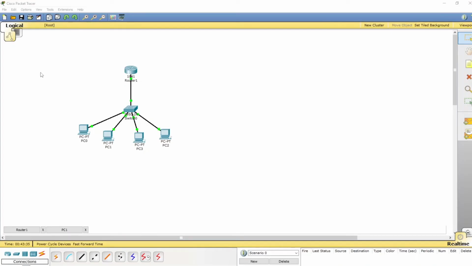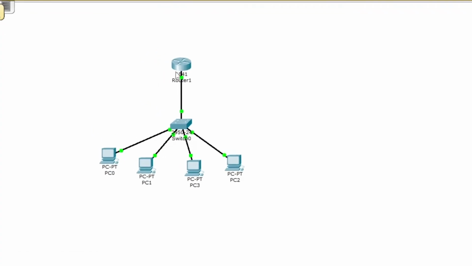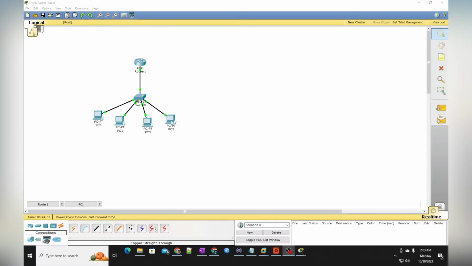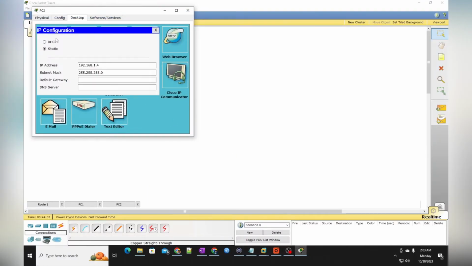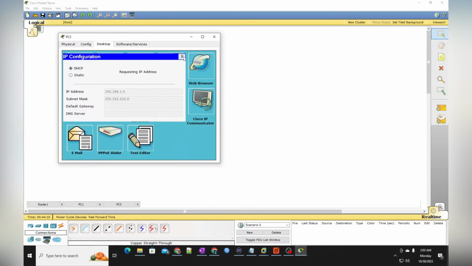Alright, so in my last video, I added an IP address to the Cisco router. So we have 4 computers, 1 switch and 1 router, and we assigned IPs to all of these computers. So first of all, I'm gonna go back to all of the computers, and I'm gonna set the IP from static to DHCP.